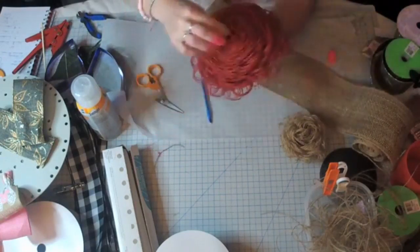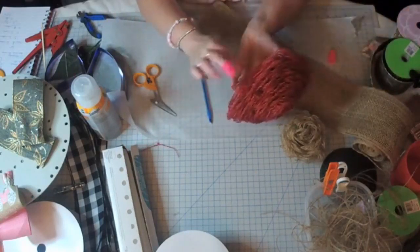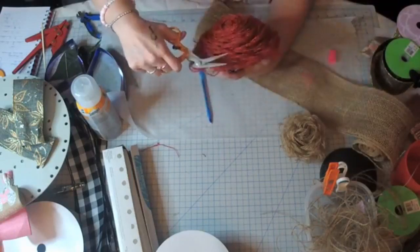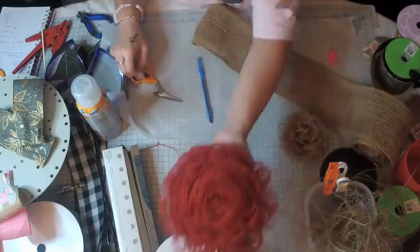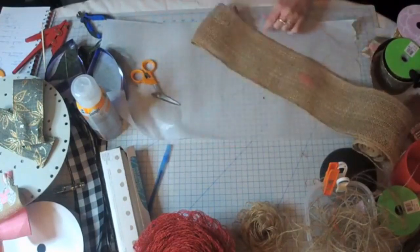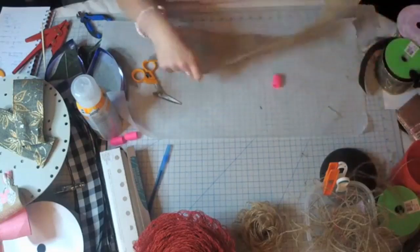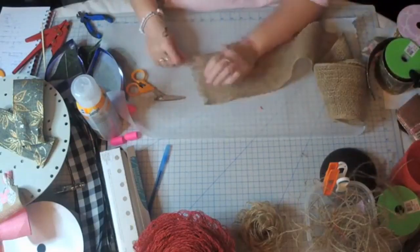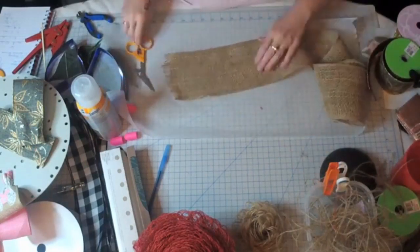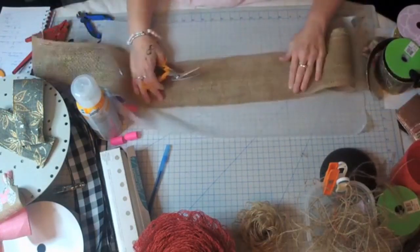Now sometimes with the bigger ones, you get these loop things. Some will break. That's okay, you just trim off the broken ones. Okay, so now how do you do this on a full roll without cutting it into strips? I usually just pull off these end pieces. You're going to want about 36 inches. You don't want it too long.